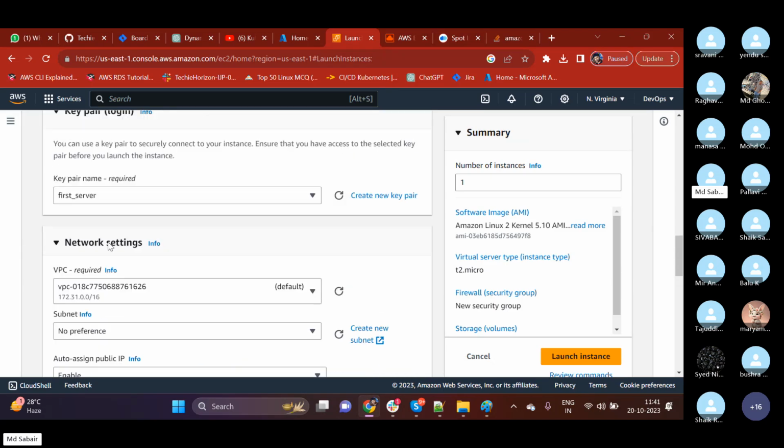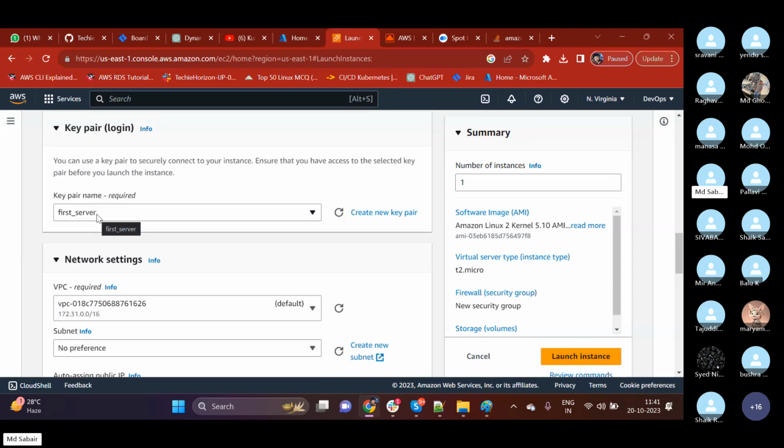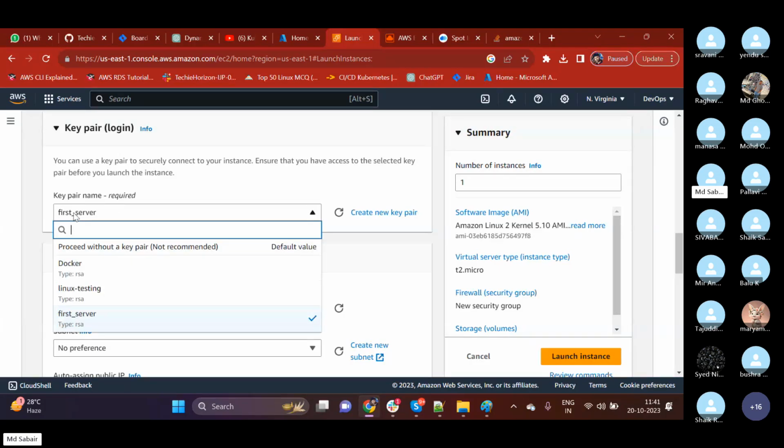Every time I will not be creating a new security group, guys. Remember one thing: for example, if you are trying to create 10 servers for production, use the same key for the 10 servers. For the production environment, same key. For the non-production environment, same key. Do not try to create a new key each and every time, or else at the end of the day there will be 100 servers and 100 keys. So how will you identify which key should be used for which server? So always make sure that you are using the same key to provision multiple EC2 instances.